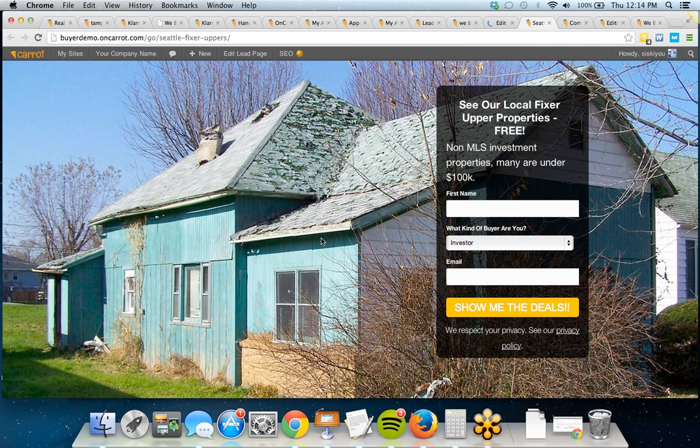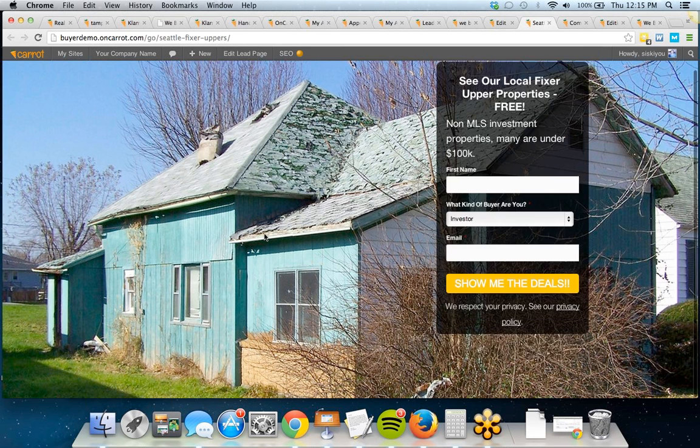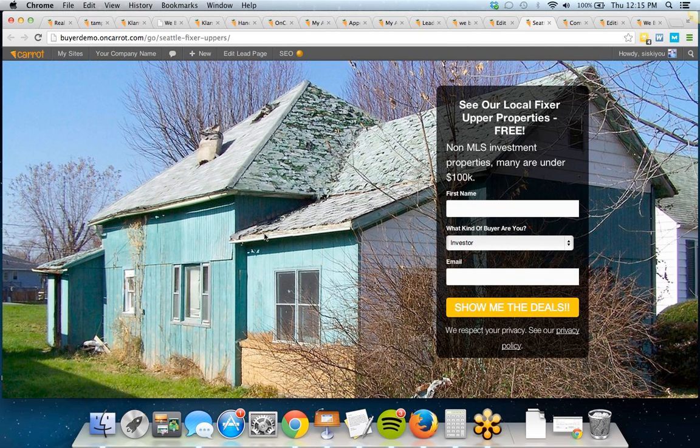I'll go view this lead page. And right there, guys, you can see really quickly I changed the background, and you can see how much of a visual impact this picture makes now. Okay, and what I would suggest is go in your neighborhood wherever you're buying properties and take some pictures of some fixer-upper type properties that you would sell and put that in there. Or take a picture of your team or one of your buyers in front of one of your properties and put it in here. Okay, that will increase your conversions big time, guys.